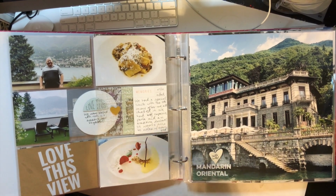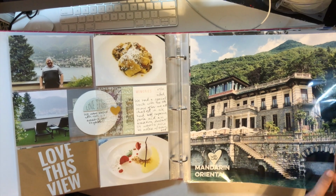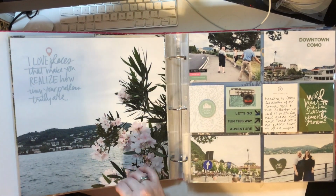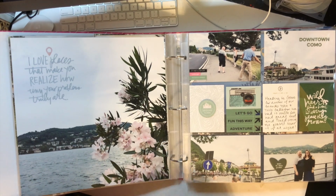It was taken from the water the next day when we rented a boat and we were out on Lake Como. Photo at night from the town of Como, where we went to dinner.